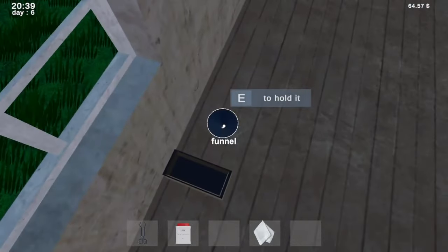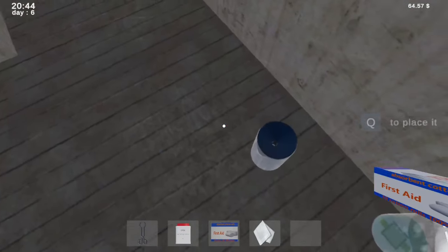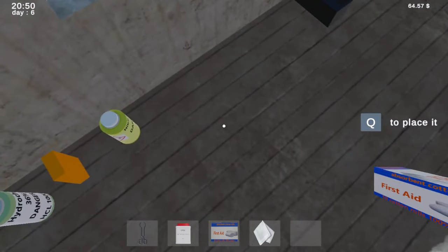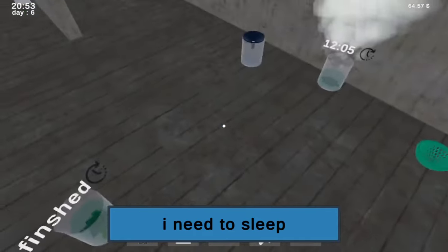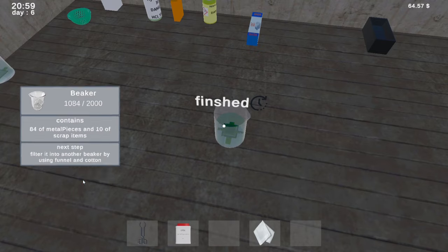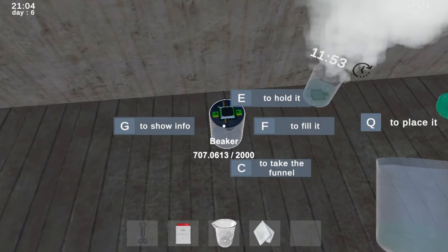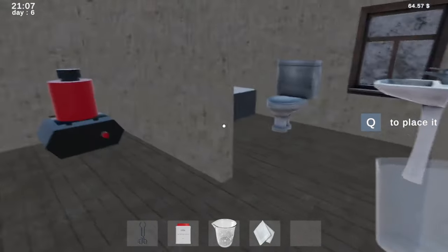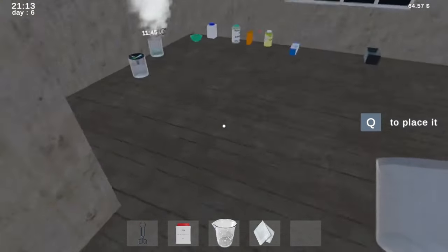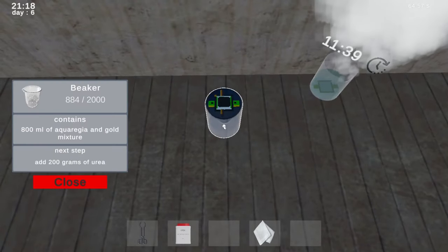So, I need the funnel. We need the cotton. In there. All right. I want to at least get this next step done. Okay, let's just have a look. Filter into another beaker by using funnel and cotton. Okay, so yeah, we've got that side of things ready to go. Did it. I'm assuming I can clean this one. Okay, so we've got a clean beaker. Right, what's next?